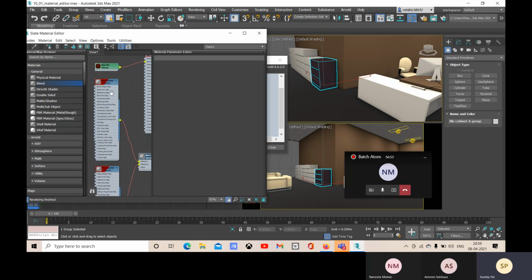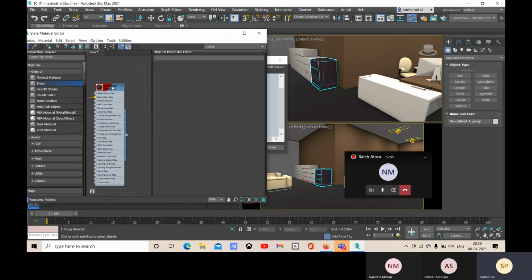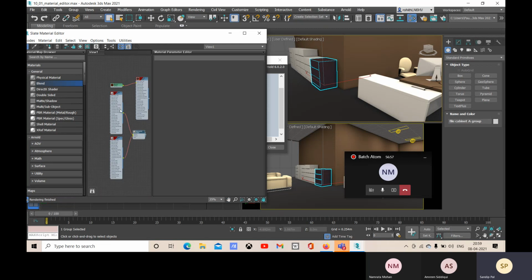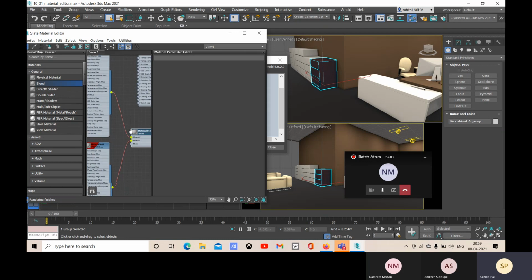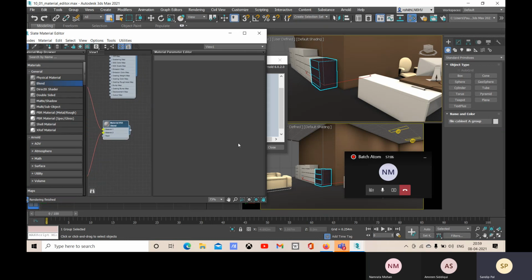So this is very easy. When you know how to create one physical material, you know how to create two different physical materials, and then you just connect them to material one and material two, and then you go for the output. And here you have this show shaded material in viewport. If this is unchecked, your material will not be visible. So here you have to check this option. In the default condition, it is generally checked. Even after applying your material, you can't see it, so just understand that this one is unchecked.